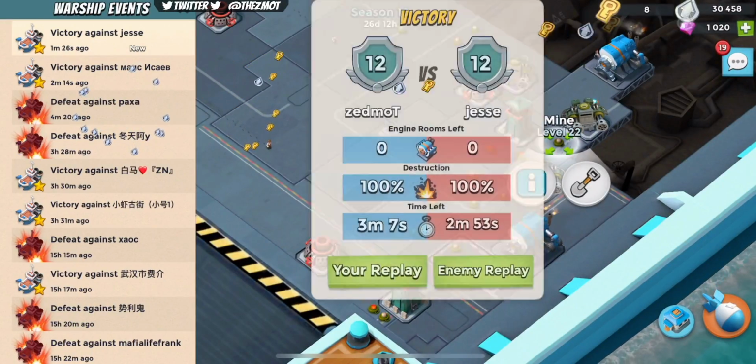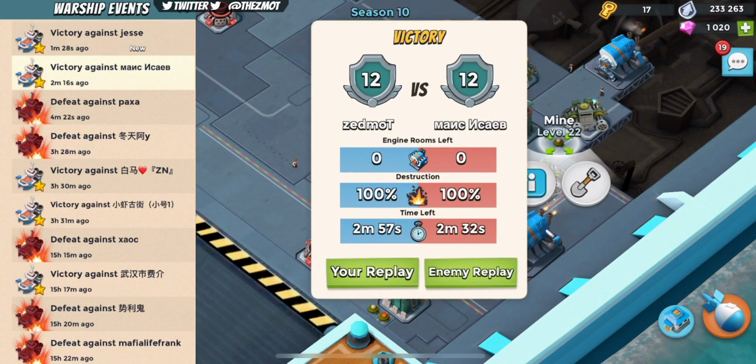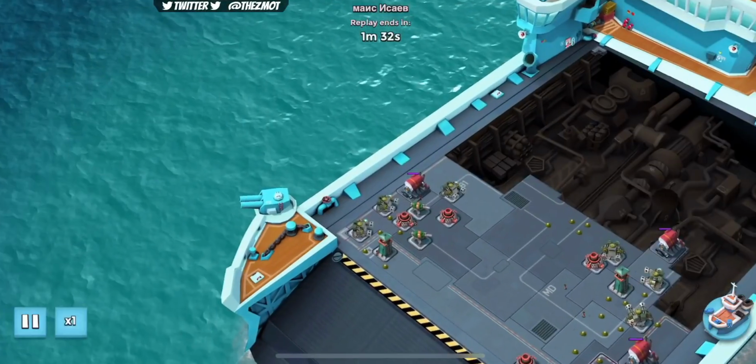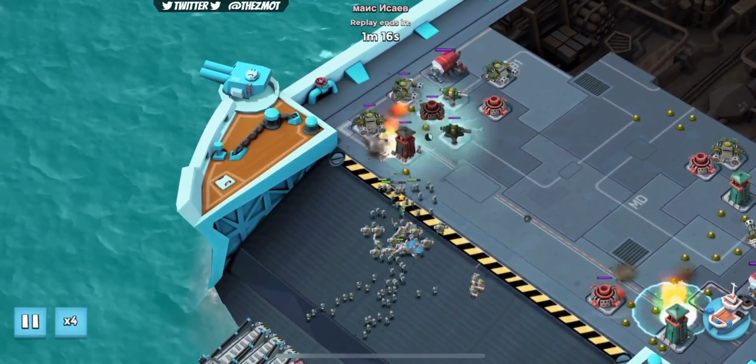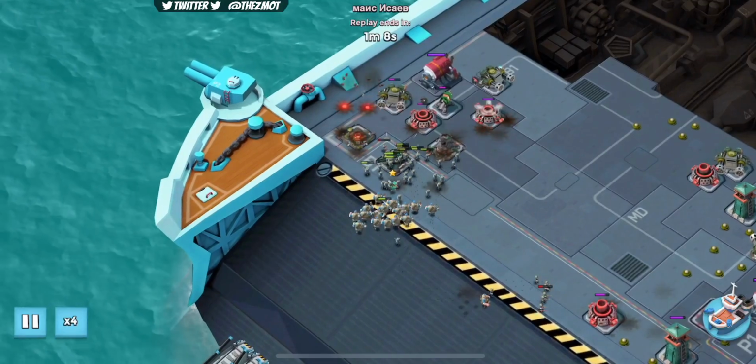And let's have a look and see what Jesse did. So we beat 232. Look at this. So this is all about shock mines, I have to assume. Let's look. Yep, they're going to try and rush using Grenadiers. Grenadiers with rifles, not super awesome.